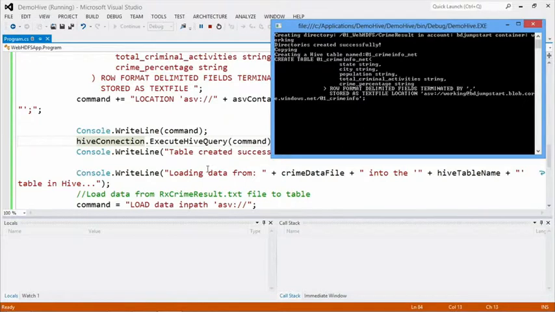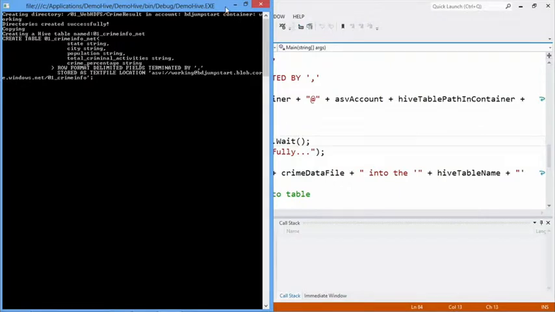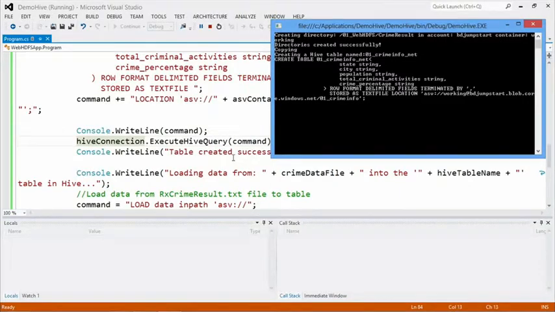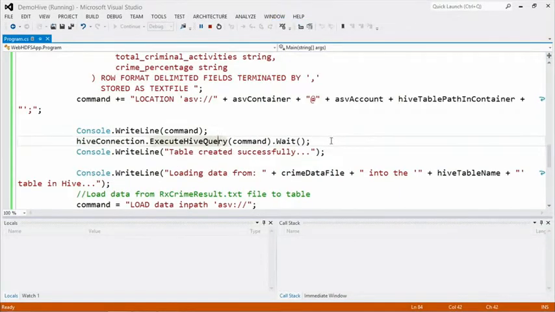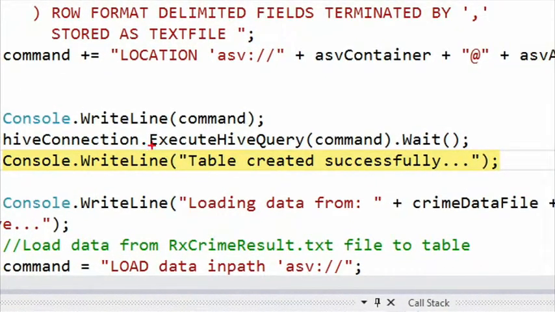It's a good thing I had a display in the command window of the create table statement, so we can look at it there. I just want to point out here, when we're executing this query, we're using the wait method here. It looks like it finished. So we're saying execute Hive query, and we're telling it to wait.